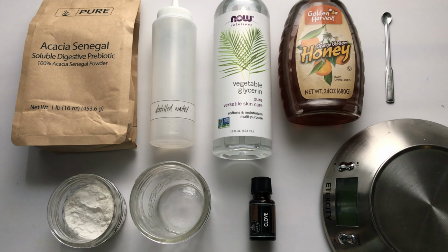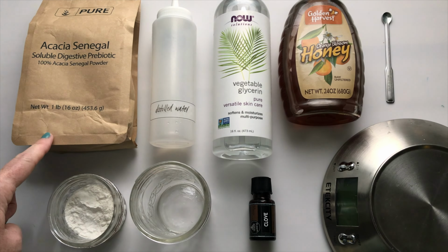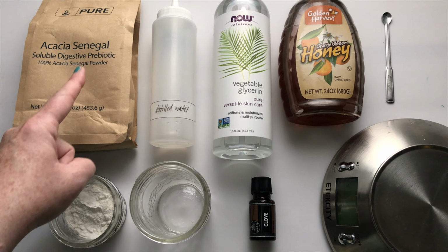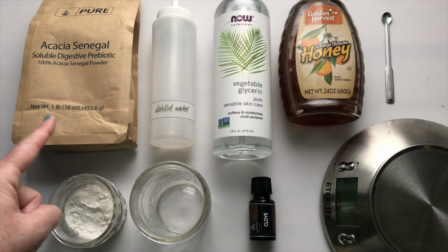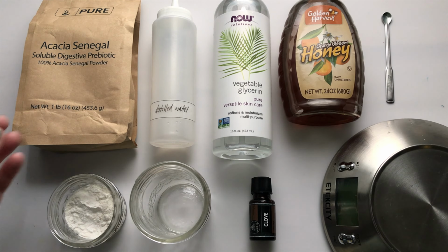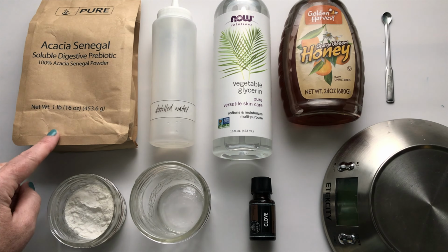So here are the ingredients and equipment you're going to need to make your watercolor paint binder. The most important thing you're going to need is the Acacia Senegal or gum arabic powder. You can get it in big chunks of gum arabic crystals, but they're really hard to work with, so I tend to go with the really finely ground powder. Acacia Senegal is exactly the same as gum arabic, as long as it's 100% powder. It's milled really finely, so it dissolves pretty well. So I just go with this one.